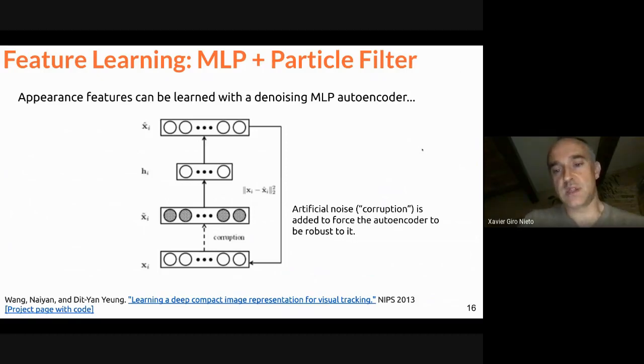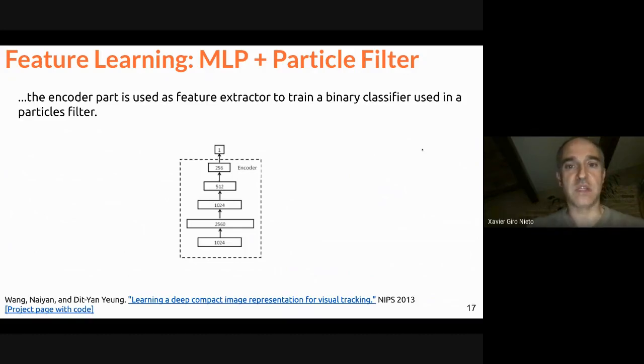Among these tasks, the task could be object tracking, in which case they use this denoising autoencoder to learn features. Later, these features, learned from the encoder, were used as part of a particle filter, which is a popular, standard technique for object tracking, which is not actually really deep learning. In this case, the particle filter contains a harmonic classifier in this architecture. This classifier was actually solved with a neural network, and it was pre-trained with the autoencoder that was shown in the previous slide.